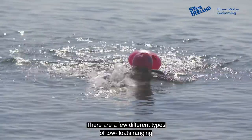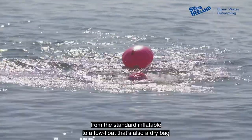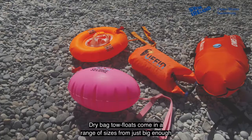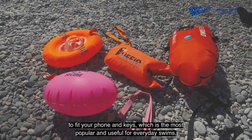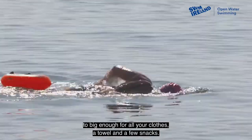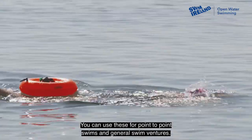There are a few different types of tow floats, ranging from the standard inflatable to a tow float that's also a dry bag that you can store valuables or even clothes in. Dry bag tow floats come in a range of sizes, from just big enough to fit your phone and keys, which is the most popular and useful for everyday swims, to big enough for all your clothes, a towel, and a few snacks. You can use these for point-to-point swims and general swim ventures.